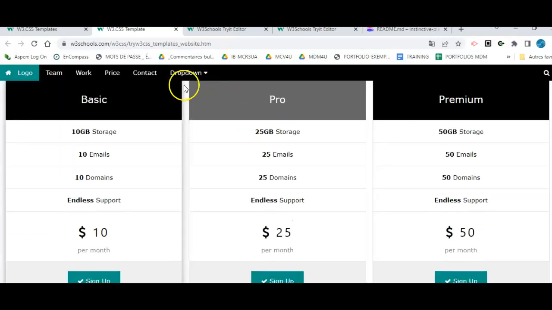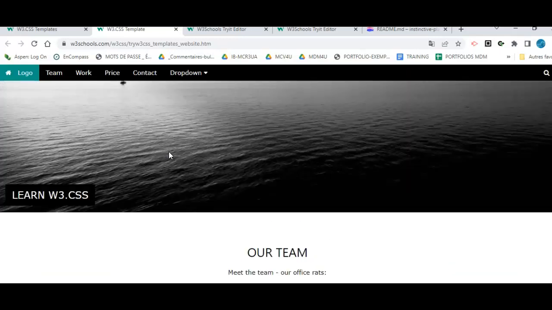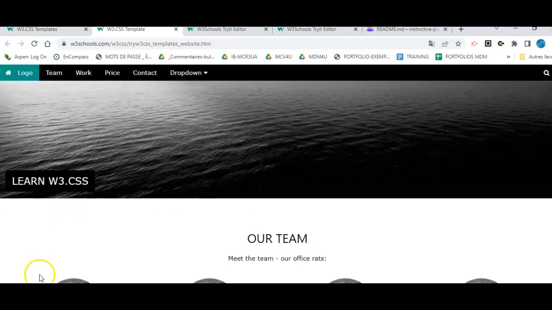But what I do like is that I usually teach 3 classes. So I like that this is already set up into 3 columns. So I'm just going to modify this to have each of my classes there. So per semester, it's 3 classes. So that's what I'm going to do.